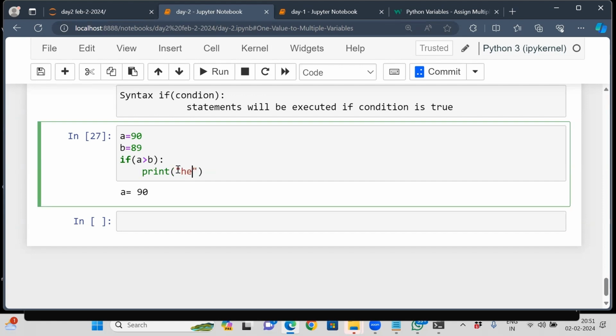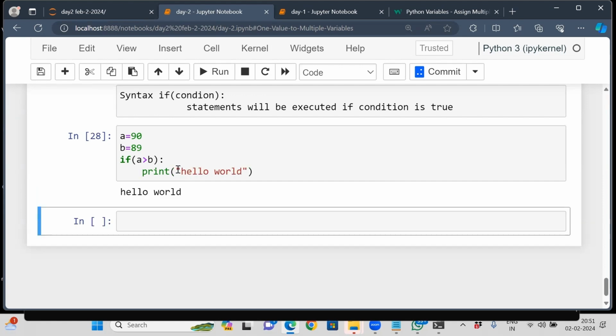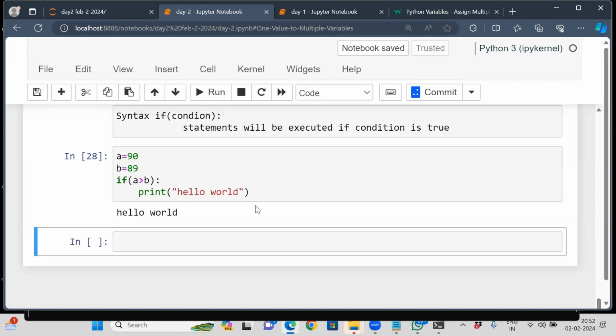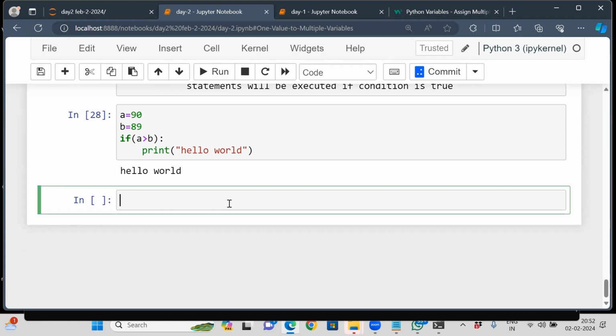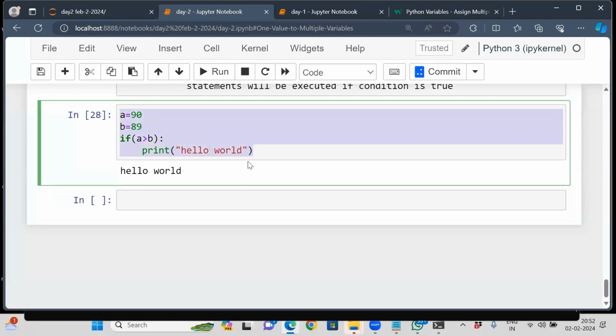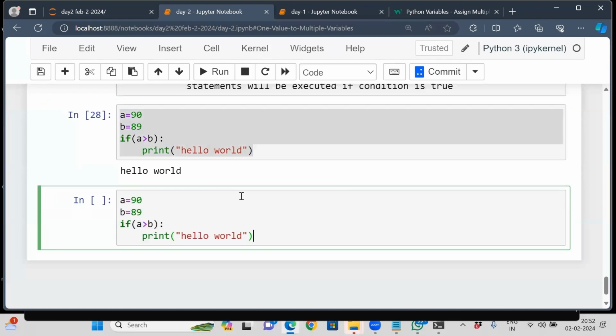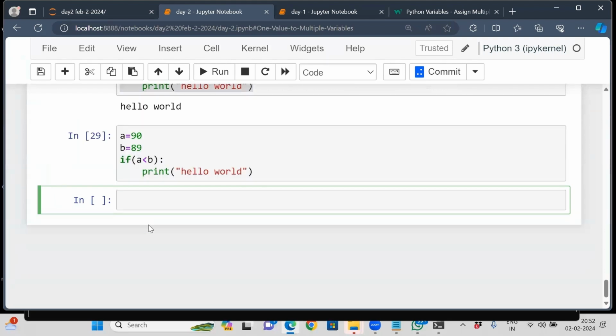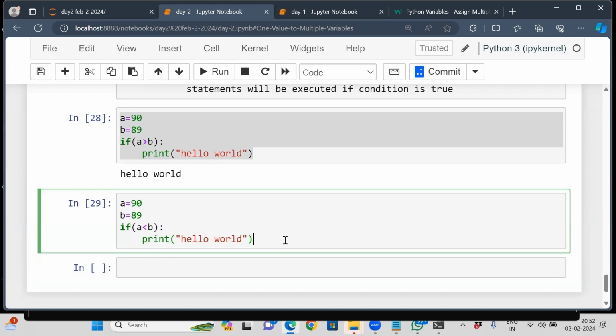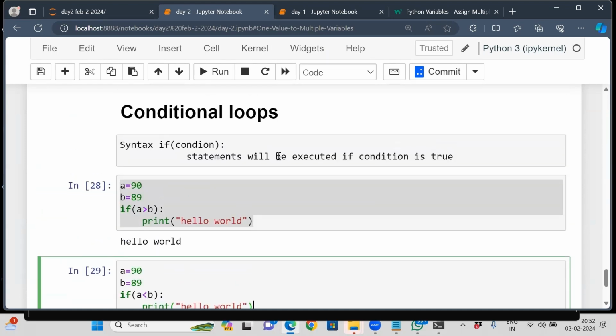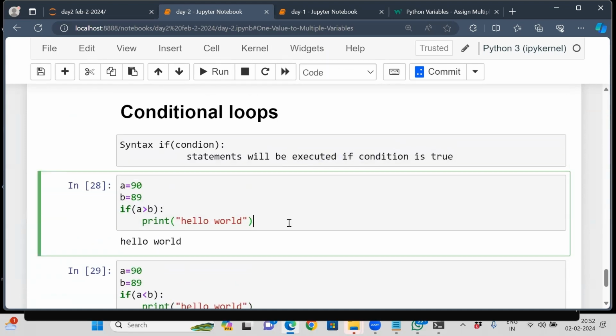Remember this indentation. Okay. Got it, right? How to take it? Same thing, if you run it in an online compiler, it will not show any error too. And if you make the condition false like this, it doesn't print anything. Here, nothing is printing. If only the condition is true, then the statement will be executed.